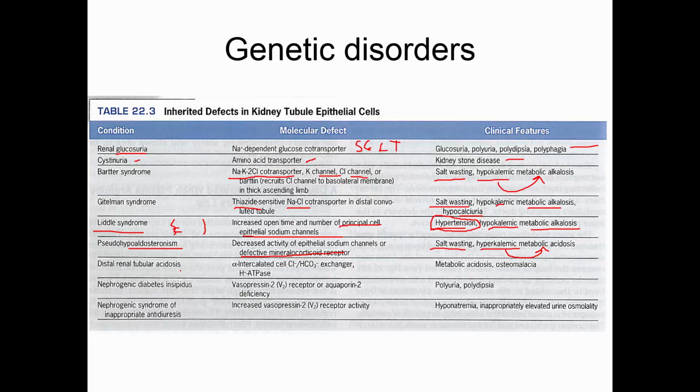If you have high acidosis in the distal tubule, now you have what's called an alpha intercalated cell. Alpha intercalated cells have a hydrogen ATPase, and then you reabsorb bicarbonate on the basolateral side by a bicarb chloride exchanger. So if there are mutations in either of these proteins, then you'll have an impairment in your ability to secrete acid. When acid builds up in your blood, it dissolves the bone, and so osteomalacia can be a side effect of a metabolic acidosis.